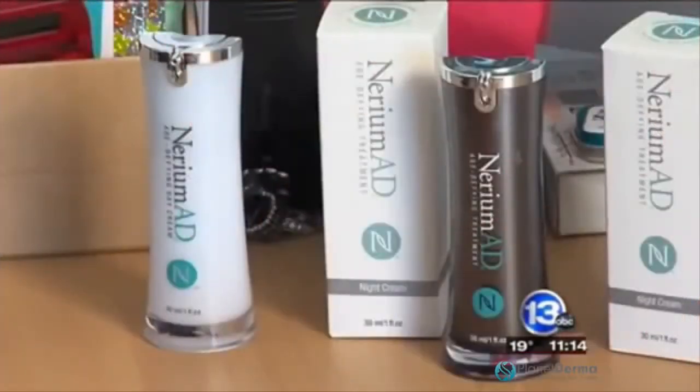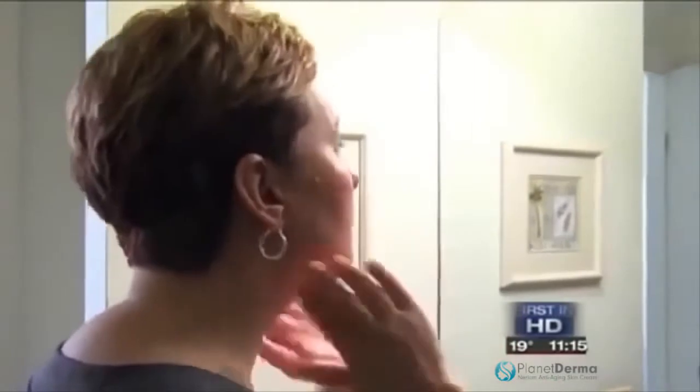She says the product is made from extracts from the oleander plant and aloe. They've discovered that it has very potent age-defying results. Denise Newman says she was skeptical at first and thought maybe this sounded too good to be true, so she tried it twice a day. She says she saw results within days and liked Nerium so much she's now letting her daughter use it to treat skin problems. It just tightens everything up — my laugh lines are going away, my crow's feet.